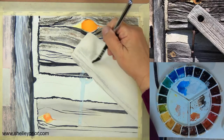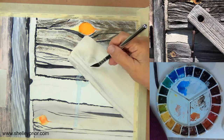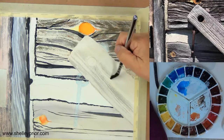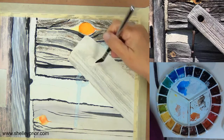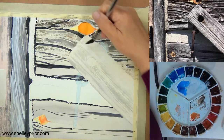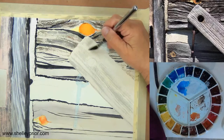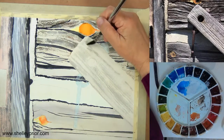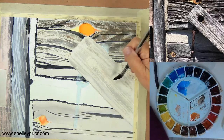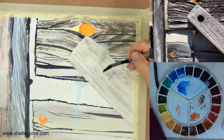I'm only kind of avoiding this because I don't want to lose my lines with texture. Not that I have to necessarily avoid this, it's just I don't want to lose my lines. So slowly building this up. There's probably fast ways of doing this. I'm sure there's fast ways of doing this. I kind of like the realism of taking your time and observing where the imperfections are and things like that. So I have fun with it. I like the process of painting, so I'm not in a hurry.